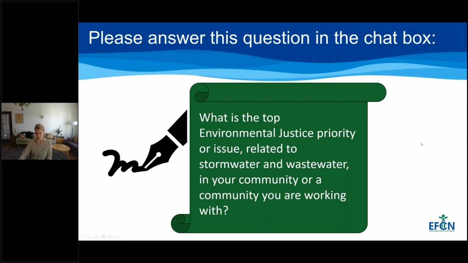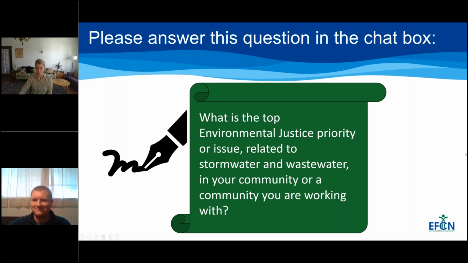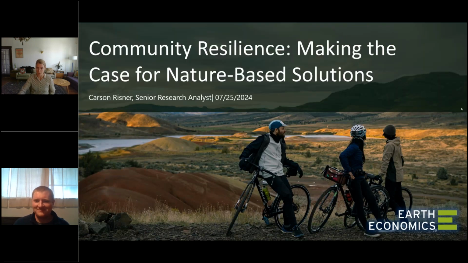So if you have any responses, you can go ahead and type them into the chat. Again, in the control panel on the right-hand side, there's a chat tab, and you can type your response in that chat box. And while you're doing that, I'm going to turn it over to our next speaker. We've got Carson Risner from Earth Economics. He'll be talking about how to make a business case for green infrastructure and nature-based solutions. So Carson, you can go ahead and turn on your camera and unmute, and I'll let you take it over.